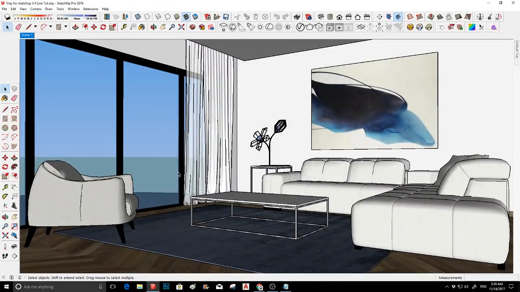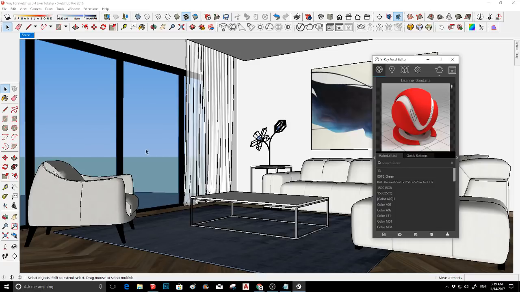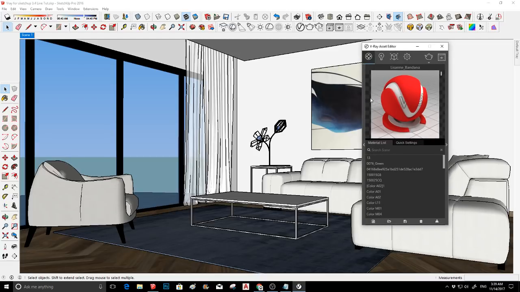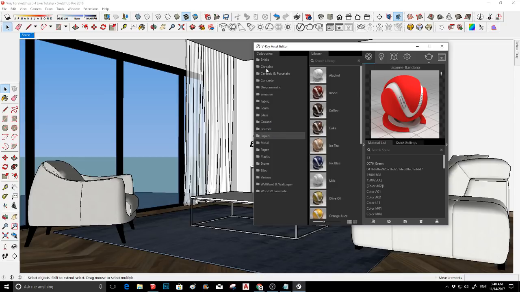Okay, so the first thing we're going to talk about is materials. We're going to start with the basic materials. This scene you can download from 3D Warehouse, as I just said, but I want to start with some really basic materials, and then we'll move on to more advanced materials. For the basic materials, we have stuff that we get with V-Ray 3.4, all kinds of things like brick, metal, copper, foam, a lot of stuff that we can use.